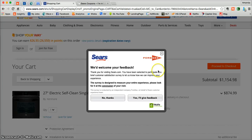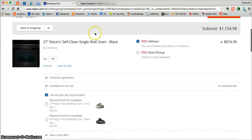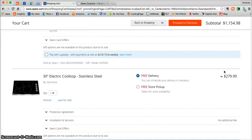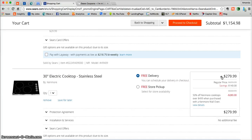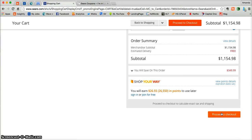Here is also where you will be able to see that 50% off discount on the cooktop. Here is your Kenmore wall oven. Scroll down a little bit and you'll be able to see that you did in fact get a large 50% off discount on this Kenmore cooktop. If you click the little arrow you'll get a full breakdown — here is the regular price, then the existing sale savings, and then that was completely cut in half because of the 50% off for Kenmore cooktops. Once you're done reviewing your cart and everything looks correct, scroll all the way down to Proceed to Checkout and click there to complete your online ordering.